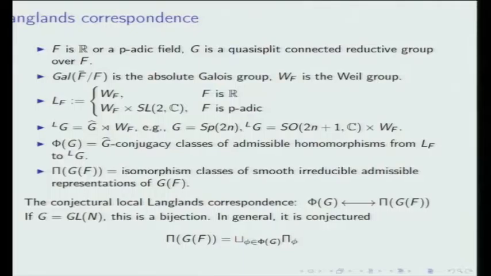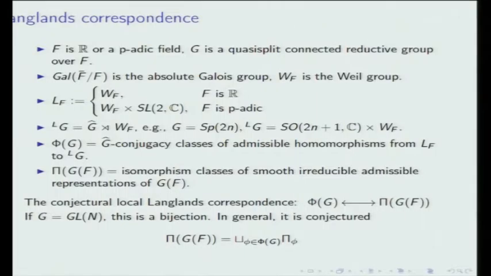And it is conjectured that the set of parameters will give you a partition of the set of representations. In particular, each subset which is parameterized by a parameter phi is finite. And we believe that they are L-indistinguishable in the sense that they should give you the same L-function, although in general, it's very hard to define these L-functions for representations. And I think one of the purposes of endoscopy theory is really to distinguish these representations in the packet.